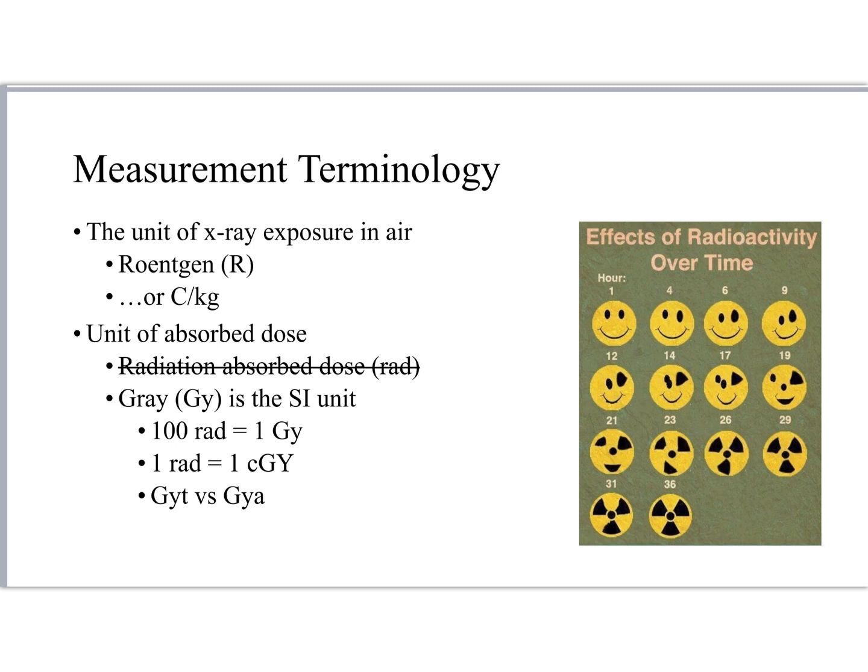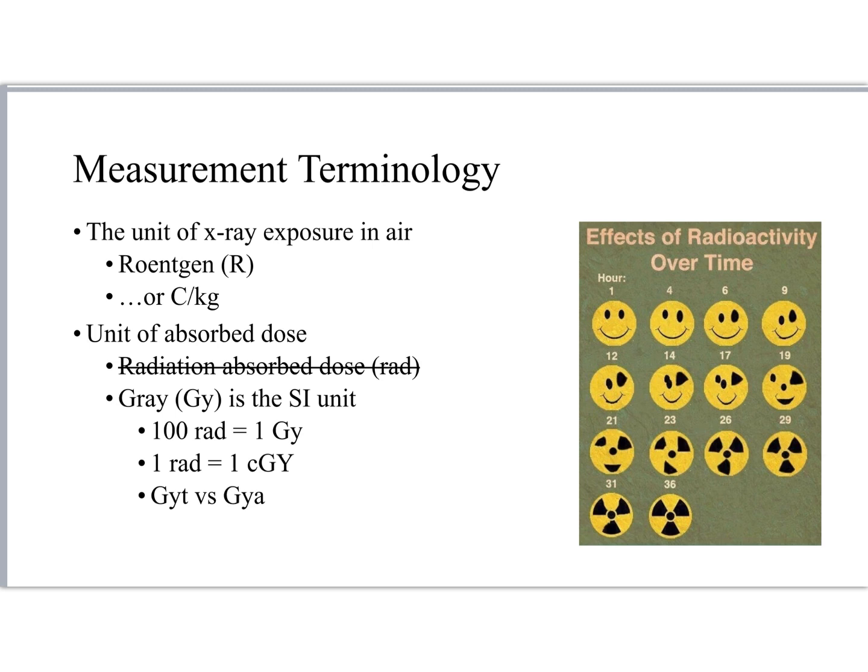Well, that's not particularly helpful if we're trying to figure out what's actually occurring inside the patient's body. A body is very different from air, and so that is why we use a unit of absorbed dose to talk about the ionizations that are actually occurring inside the patient's body. And really, this is a very complex concept. If you were to ask a health physicist what the patient's dose was from a radiation exposure, they would probably respond, "I don't understand the question," or "Dose to what?" Because dose is something that is very specific to different volumes of tissue. Different tissue types respond differently to ionization.